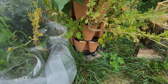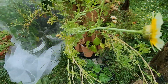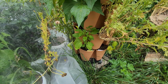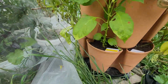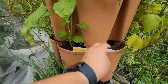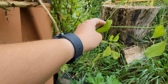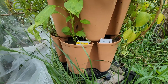One, I never did level it out like I said I was going to, so it's leaning that way. And I think there are just a lot of different reasons why. The sun, watering, I don't know about the soil, but either way, they're not doing as well as these other ones, but that doesn't mean I won't show you. So this is a Nadapeno. I picked one pepper off of it. I had one other one, but the raccoons were messing with it. It does look like maybe it'll try to grow more, but I don't know.